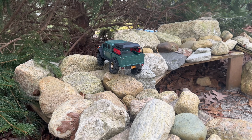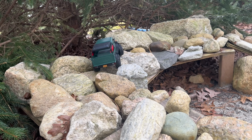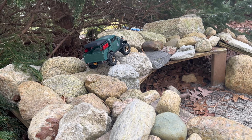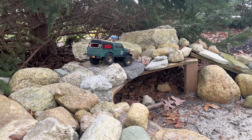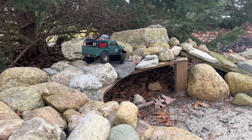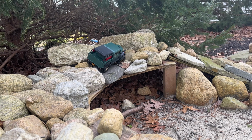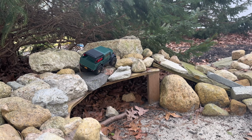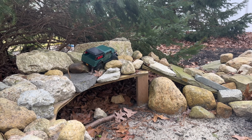There's that slow crawl getting us out of there, finding traction. See if those heavy wheels keep us planted up here. Oh, I think they will. Oh, I am amazed with the slow crawl.